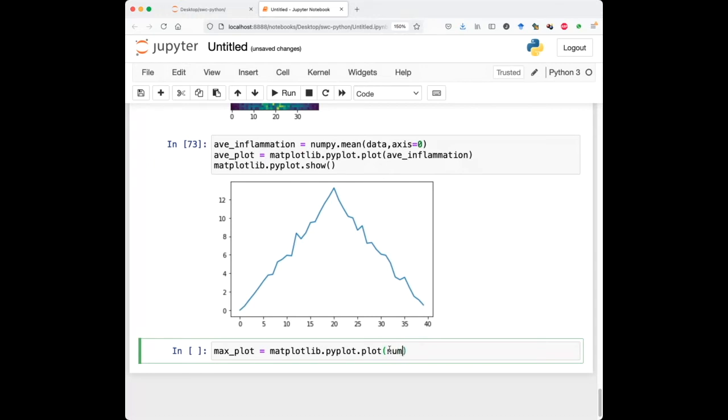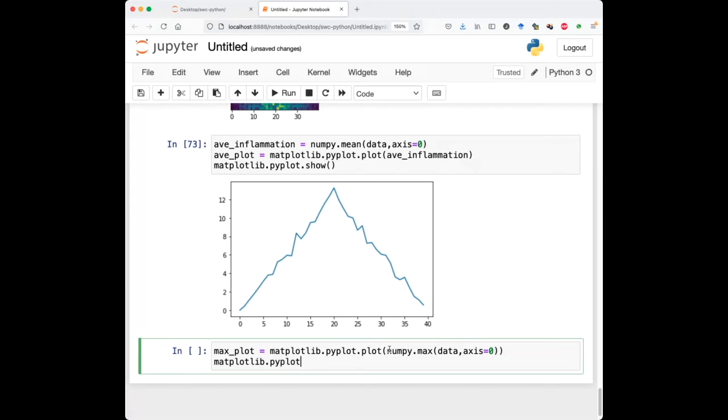So numpy.max of data, and I will be doing the analysis over the patients. So that's axis 0.